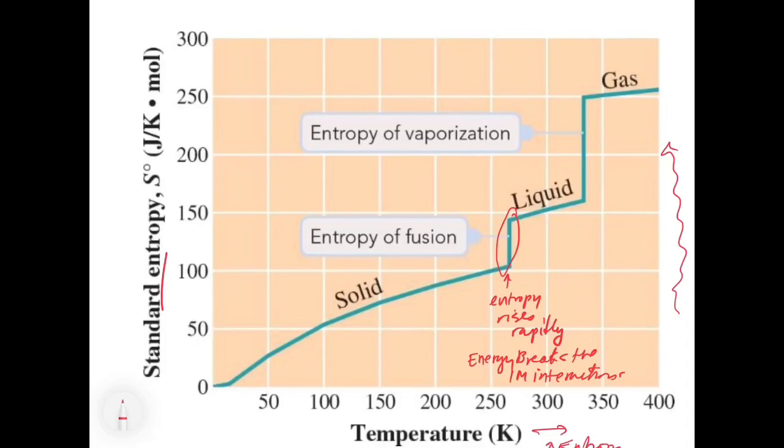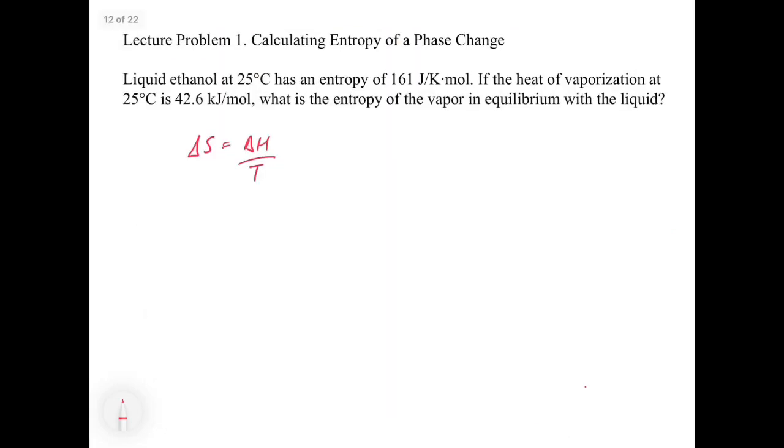So you have to remember with phase changes that if you look at a heating and cooling curve, the phase change happens at a specific temperature. We boil water at 100 degrees Celsius. So that's why we can use the equation that we have on this page, because we have a fixed temperature where we're boiling the water, and the energy is purely going into separating the molecules. So that's where this delta H over T equation comes from. So now let's look at the problem itself.